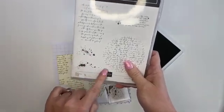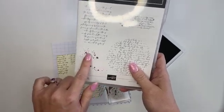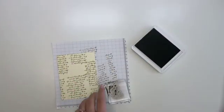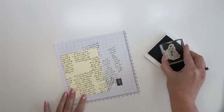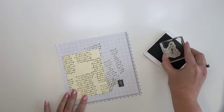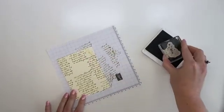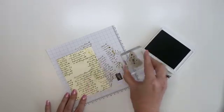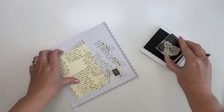So they give you two. This one's kind of a bit longer, these are a bit bigger, and this one's a little bit smaller and more condensed. So we're going to use that. We're going to stamp off. So we're going to ink it up in Wild Wheat. We're going to stamp it off, and then we're going to stamp it on. Off, and then onto our paper. Off. We'll turn it a bit onto our paper.